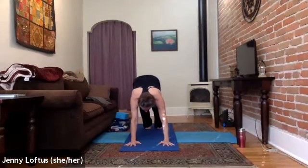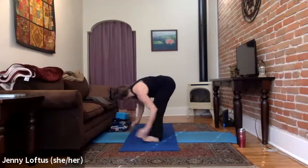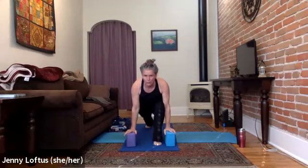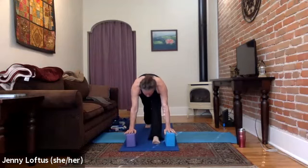Okay. All right, let's bring our right foot forward, come to a lunge. Find the breath here, open the chest, and we're gonna come back and forth. So this is what we normally do. So go ahead and grab your blocks if you need them. We're coming into a bend and we're coming into a straighten. So just going back and forth, warming some of the tissues in our legs, our hips, our spine.